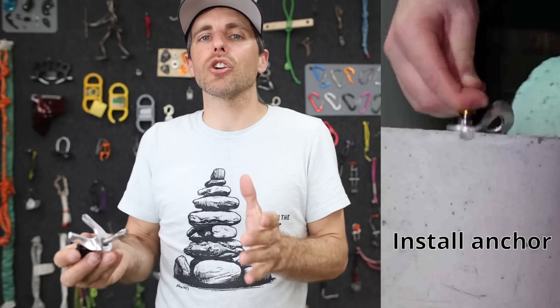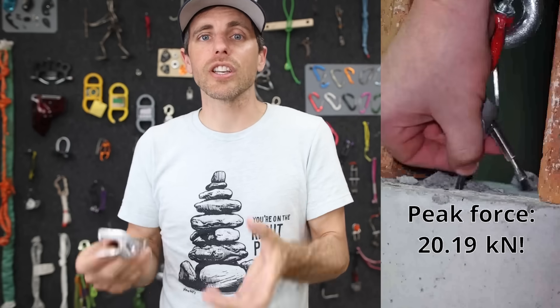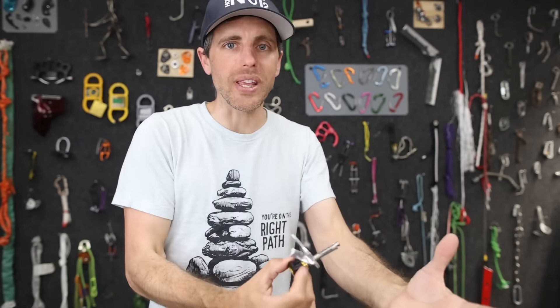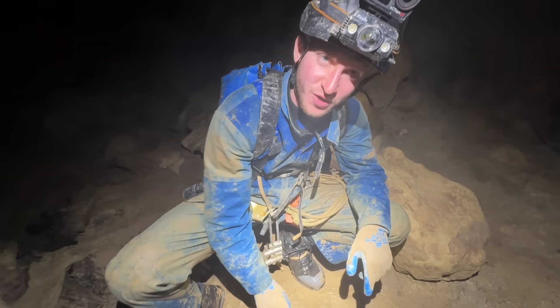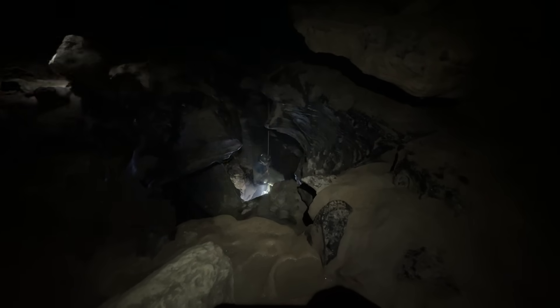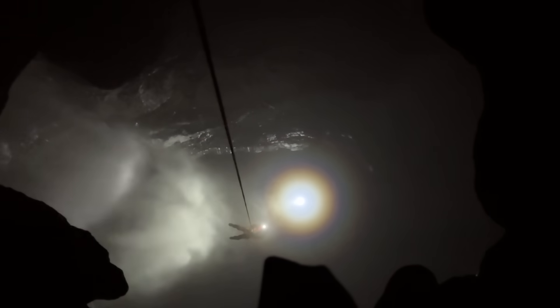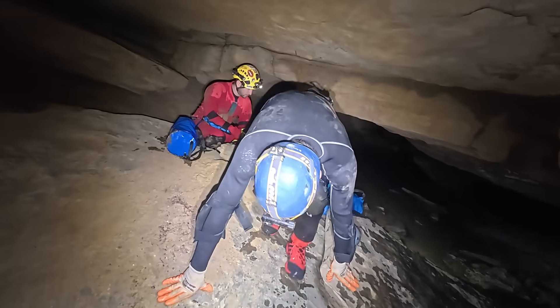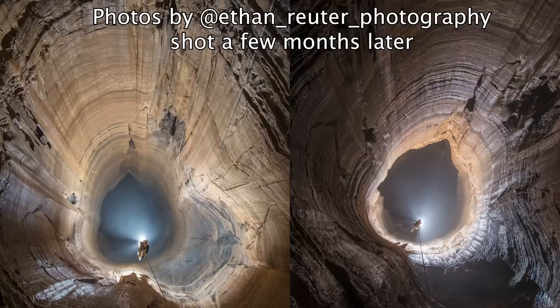I have bad news — we're not the badasses we thought we were. The only dangerous thing we're doing is caving itself. It's interesting how much the result varies depending on what you put this in. Mountain Mullet did a test pulling straight out of a concrete block and got 20 kilonewtons, but the wings fell off. I test things you're not supposed to do with gear, not because I'm saying it's okay, but because people are doing it and having that information is better than not. In that cave, as nervous as I was about the rock quality, I was actually more worried about the rising water level. Caving inherently is dangerous, and this just adds to that. We left just fine, and if you want to see us spend 62 hours trying to reach the top of a 400-foot rappel, check out that video next.